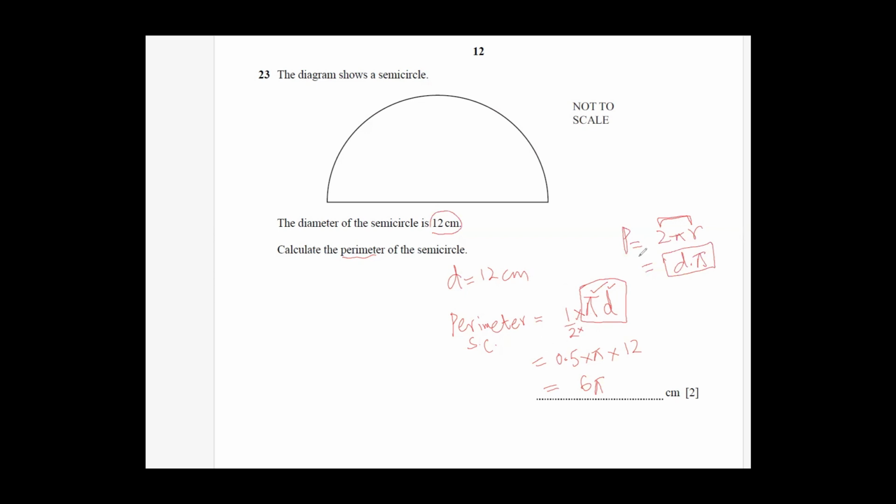But even if it is like that, the perimeter of the semicircle is, yes, going to be 2 pi r divided by 2, that is just pi r. Okay. Then the next question.